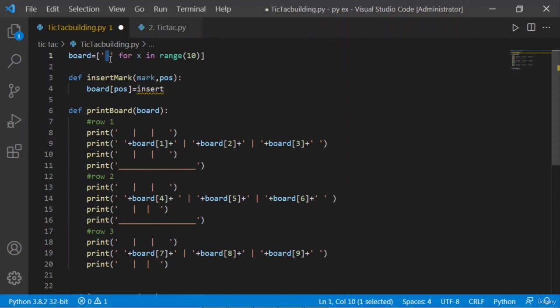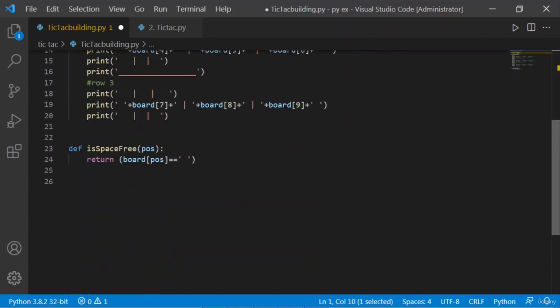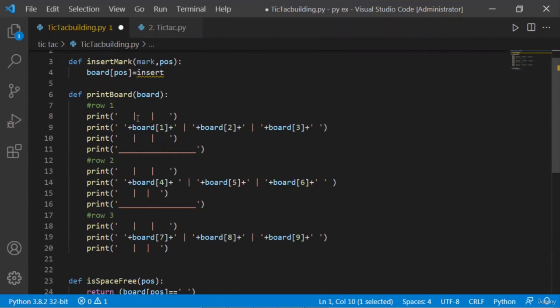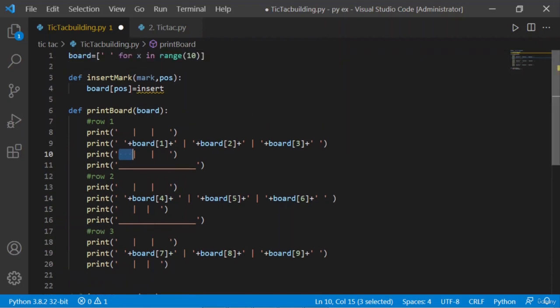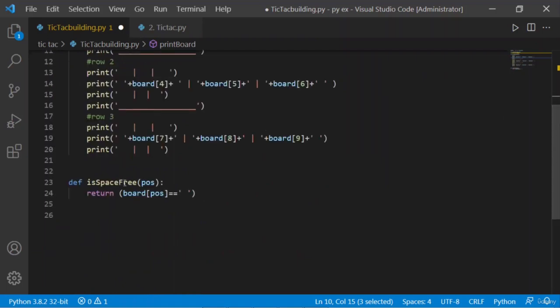You can also make it a and declare that if there is a, that is empty here. But if we declare something other than the free space, it will also be visible here. Our game needs a free space, that's why we have made our free space a variable. So this function returns either true or false. It is a Boolean function because we are using an equality operator which checks whether the condition is true or not. Now this is about whether the space is free or not.